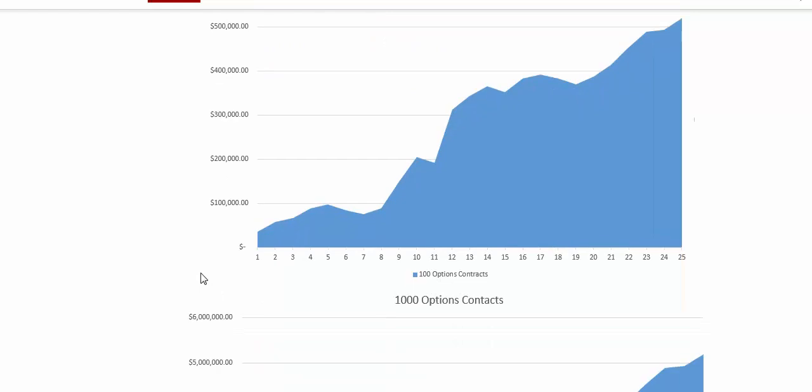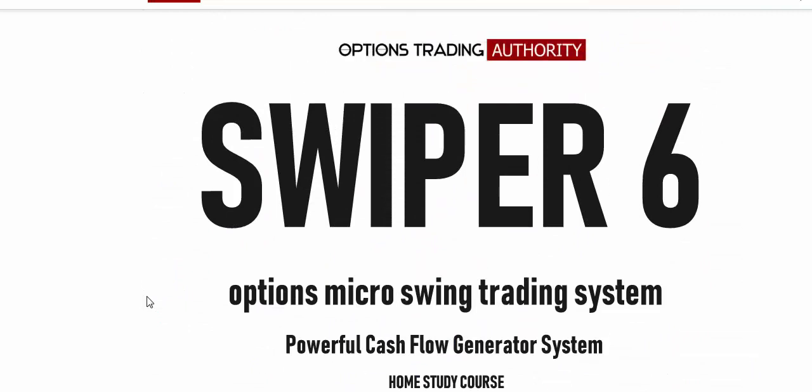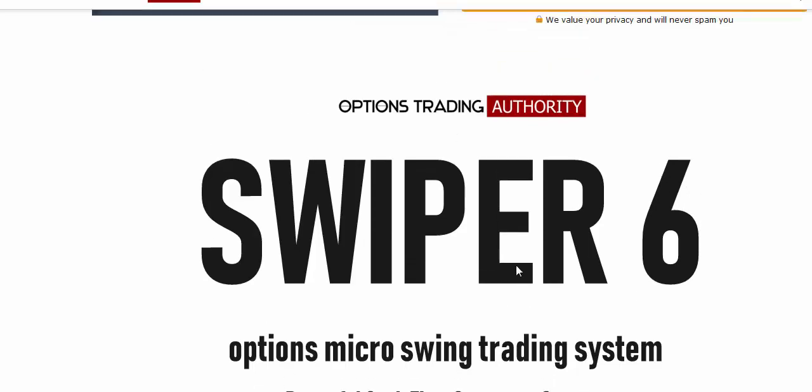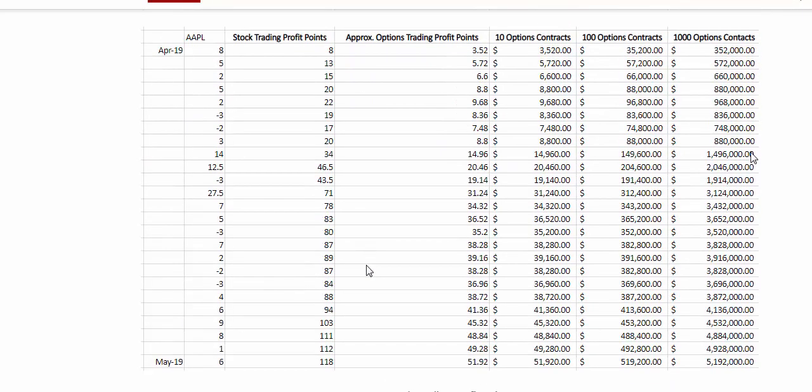So if you're interested in this system, putting cash flow to work without that much engagement and monitoring, then you'll want to look to put SWIPER6 to work for you. Again, it's micro swing trading. It gives you a lot of control, meaning that your average dollar risk is lower than versus the day bars. It also gives you more control because you're going inside price. You can get into a swing earlier and get out later to capture more profits. All right, thanks.